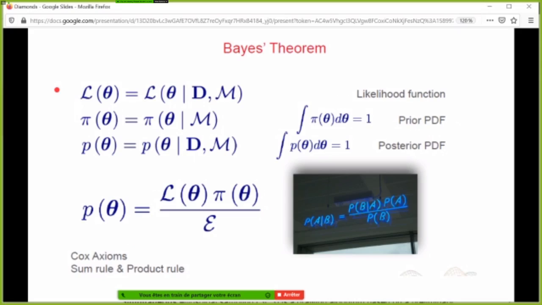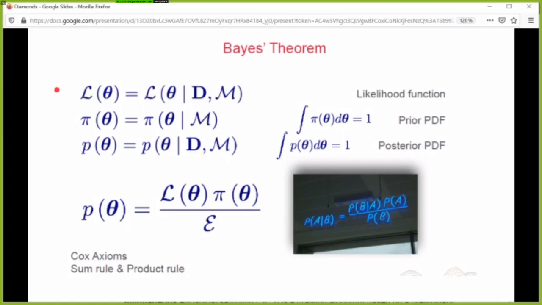So the likelihood function takes into account the data set, and based on this data set, it will give an output with a variable theta that I've just mentioned before, the set of parameters. Depending on the set of parameters, it will give an output, a number. And the higher this number, the more likely the set of parameters chosen for a model will be the best to fit our data.